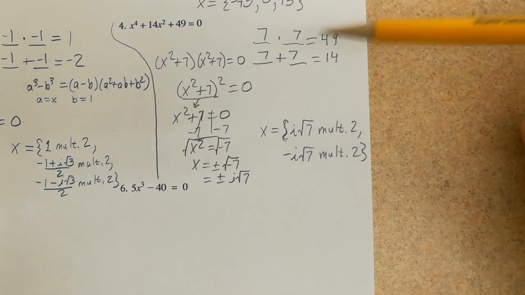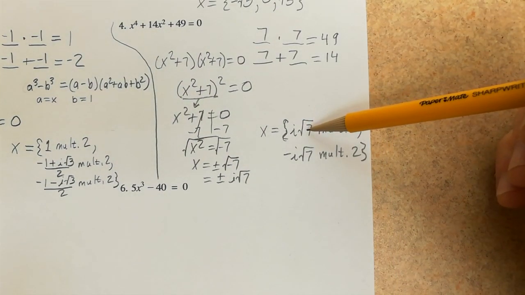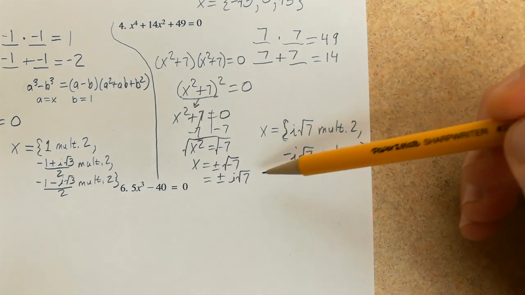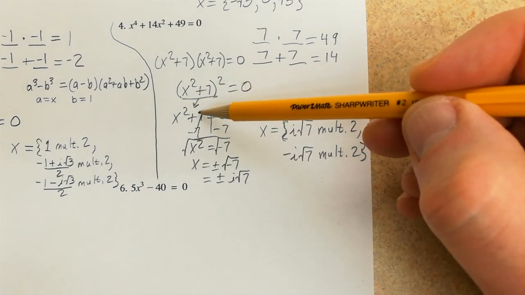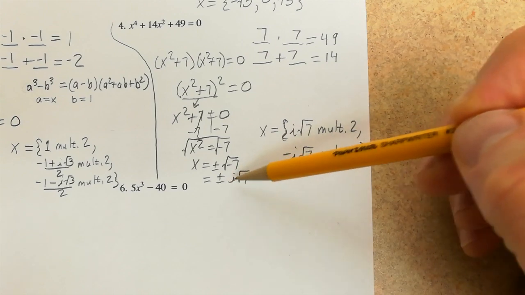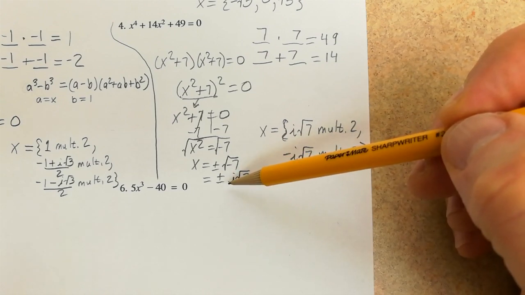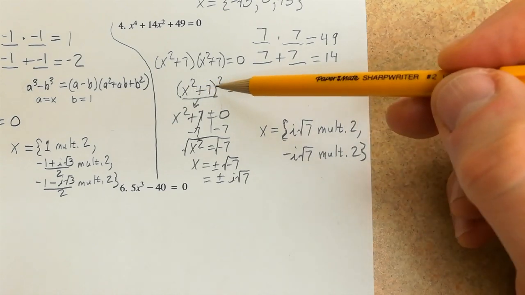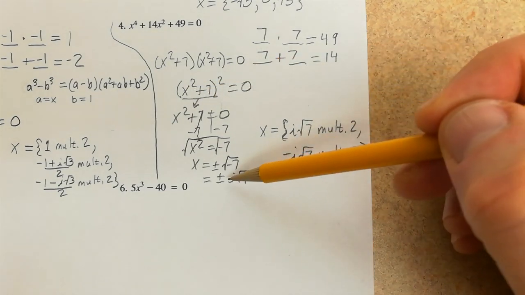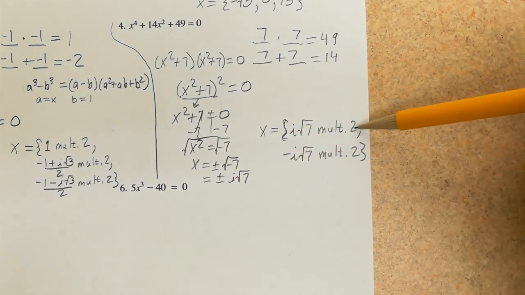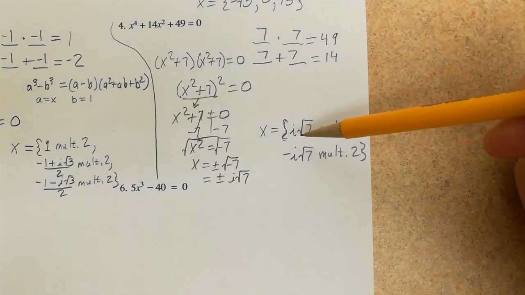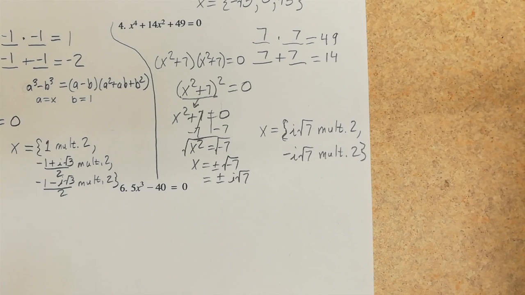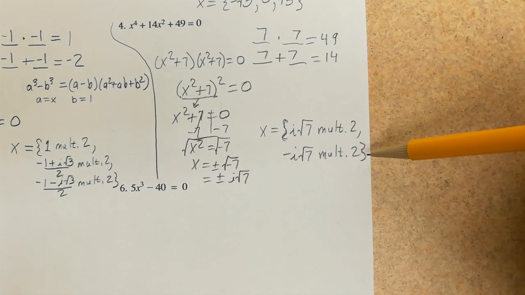Okay, so here are my answers. I have i times the square root of 7, multiplicity 2, again because of the 2 here. When I used the zero product property, I just kind of took this off to the side, but these are 2 answers here, and I'm going to have each of those twice because this factor is repeated twice. So I just separated it out. I did the positive i root 7, that has a multiplicity of 2, and then the negative i root 7, multiplicity 2. If you kept it as positive or negative i root 7, multiplicity 2, it'd be okay. To me, that's a little confusing writing it down that way. It makes a little bit more sense to separate it out.